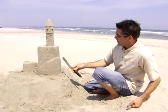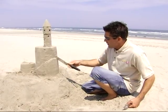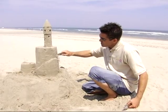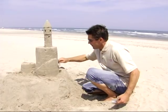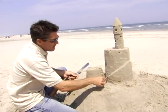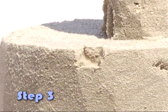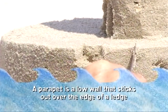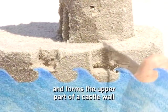Now continue shaving this edge around here. And on the back of the staircase, since it's sitting out from the main part of the turret, I'm just going to cut a straight line all the way down and then shave the back side of the turret so it looks like the staircase is actually sitting on the outside of the turret. So now that I'm finished getting the basic shape of where the staircase is, I'm going to work on putting the parapets in. So I'll just go around and cut little blocks out of the sand, all about the same size and about the same distance apart.